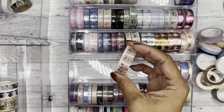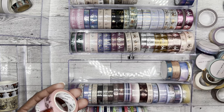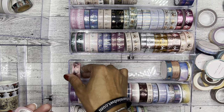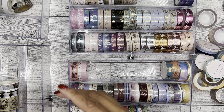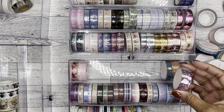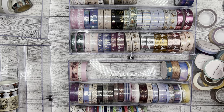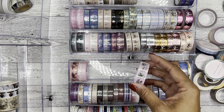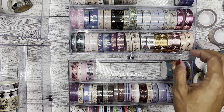I don't really care about the buildings or this doily kind of thing. I'm not really feeling that. I do love the globe. Gotta keep the cupcake or the sprinkles. I like these diamonds more than those. Love the plants. So I am going to keep those.